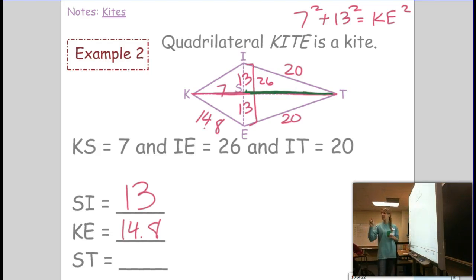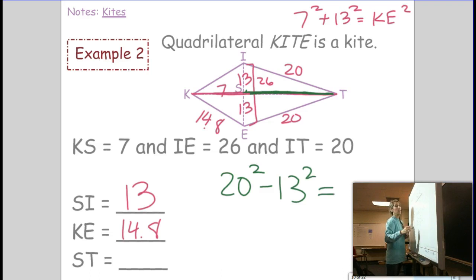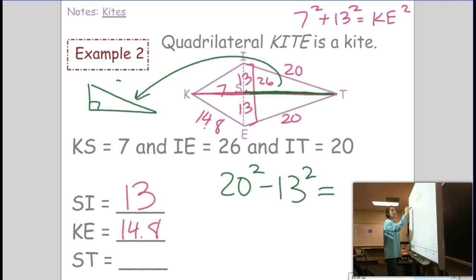You would do Pythagorean theorem, but it's going to be a little bit different. Tell me what we're going to enter in our calculator. Beautiful. Awesome. 20 squared minus 13 squared. If your picture gets too crowded, promise me you will go off to the side and you'll redraw that triangle. This triangle right here goes here. This is 20, this is 13, and this is X. If your picture gets too crowded, redraw it. Jacob, what do you get? 20 squared minus 13 squared.